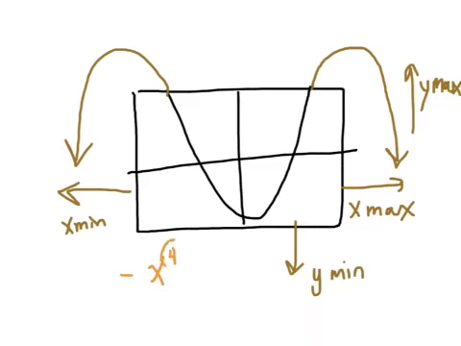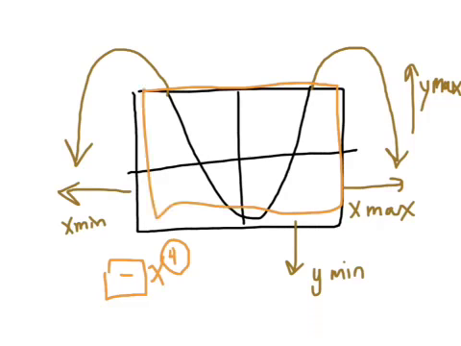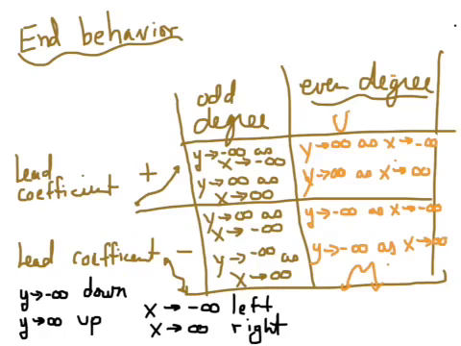Now x to the fourth, 4 being even, and that being negative, I know that it's going to go both down, and this window does not show both down, it shows both up. So that means, hey, you need to make your window bigger, or figure out what's happening with your window. So that's what I mean by this, is that we'll know based off of just looking at the exponents and looking at that lead coefficient.